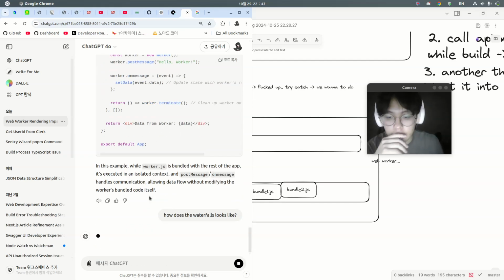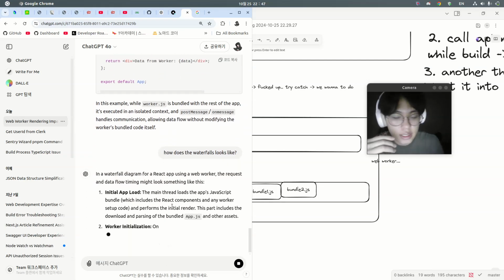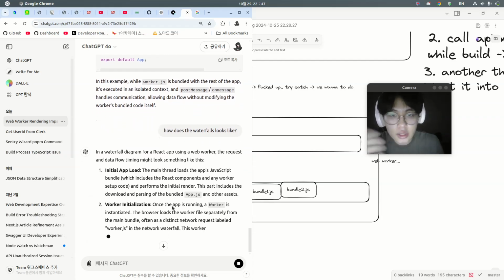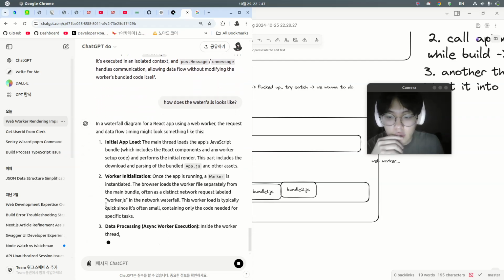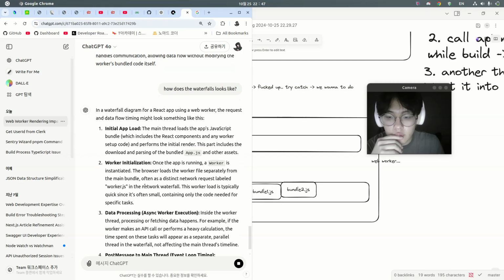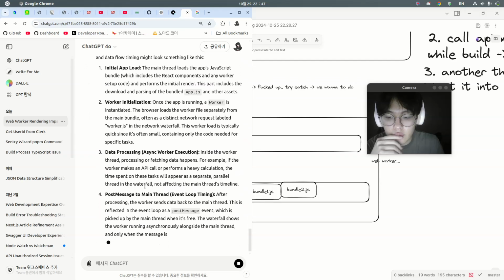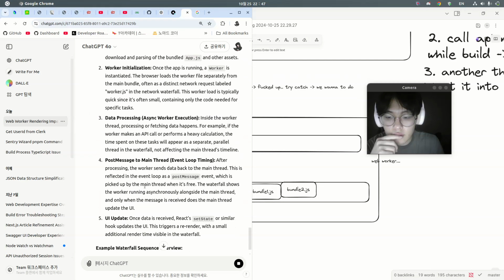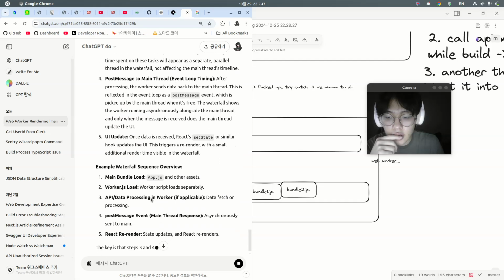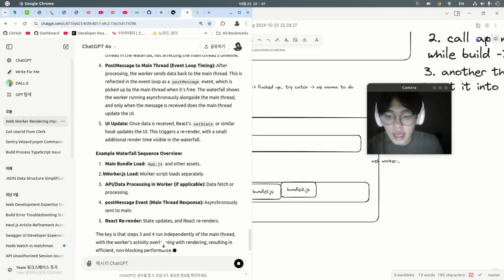I'm so sorry, but I have to study. I wasn't able to study, so this is how it goes. The main bundle loads and the worker JS loads, and this API data is processed in the worker, which posts events and re-renders.